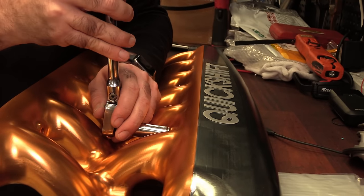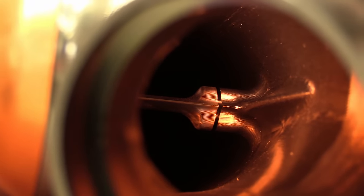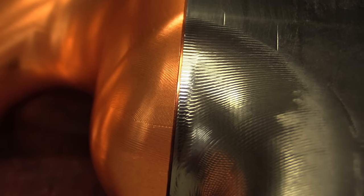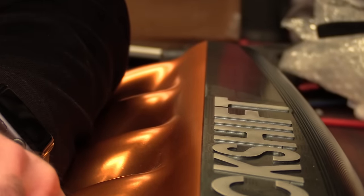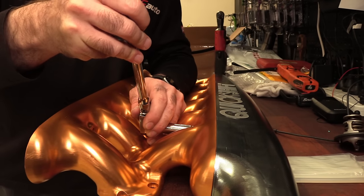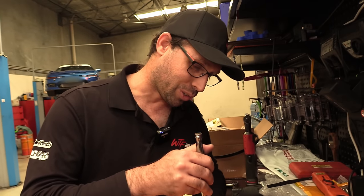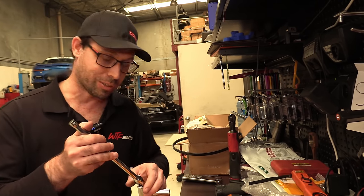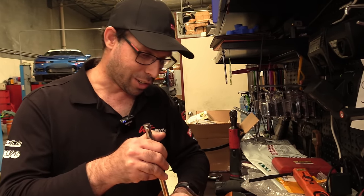So we're going to have to put a significant amount of torque on it. That's one of the reasons I chose titanium as a material for these stalks, because I knew rigidity and strength was going to be important. It's definitely biting hard on that O-ring, and I can't see any bending of the plenum or the runners. But if these bolts can't pull up tight, then it means they're sort of relying on the O-ring for tension, and that's not good, because if the O-ring sort of compresses over time, then the bolts have come loose. So you want it to pull up metal to metal and then tighten it. That's the only way to have reliability.